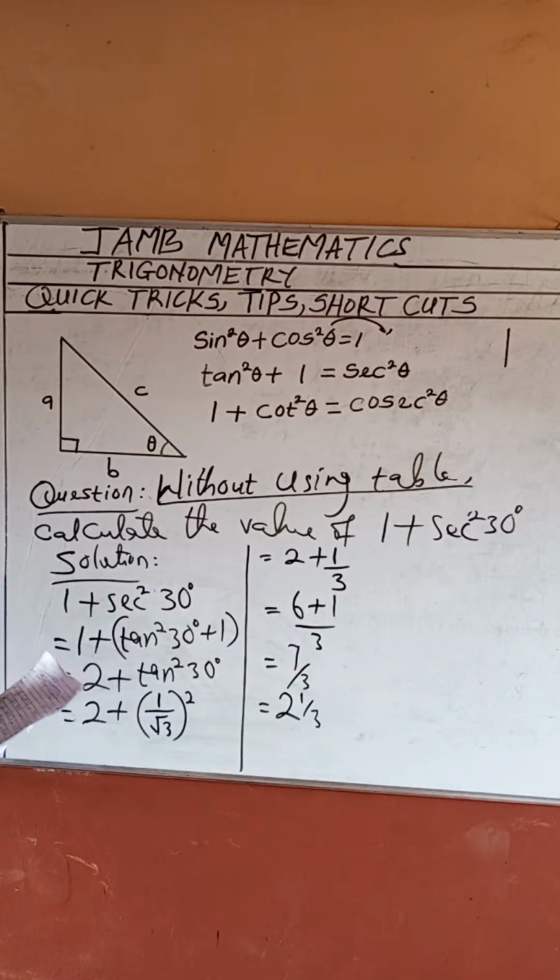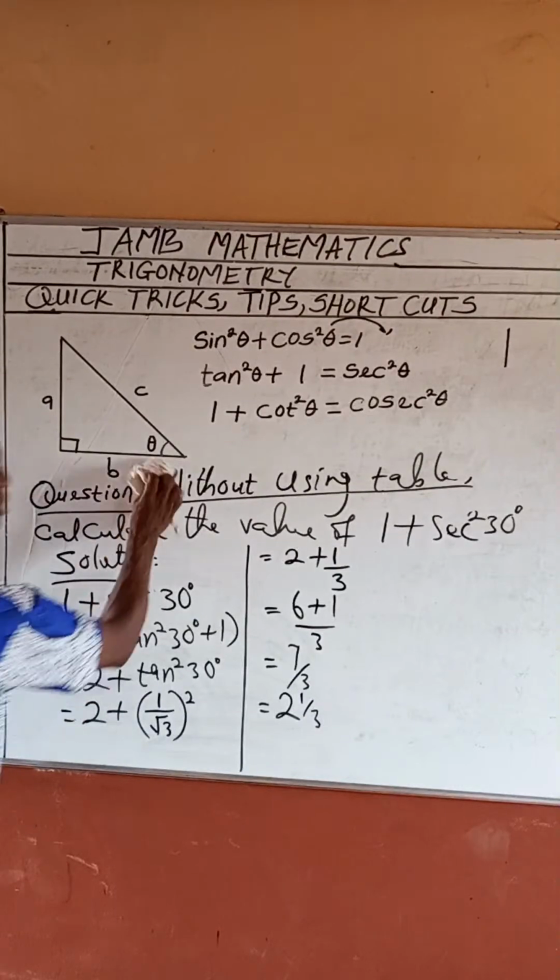Yes, very, very easy. Now, if cos theta is this and theta is less than 90, we should find the value of cot of 90 minus theta, then sine square theta. So we are going to use this value. Let me show you what we are to do in this question.